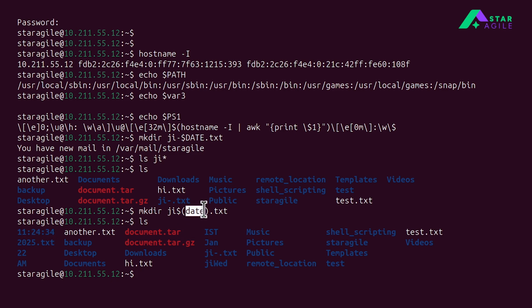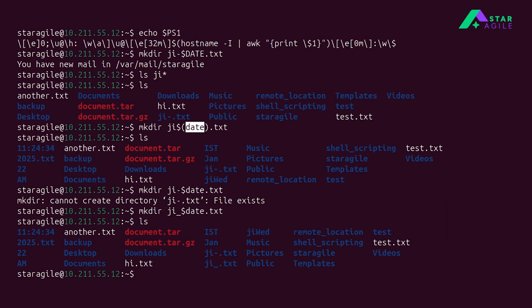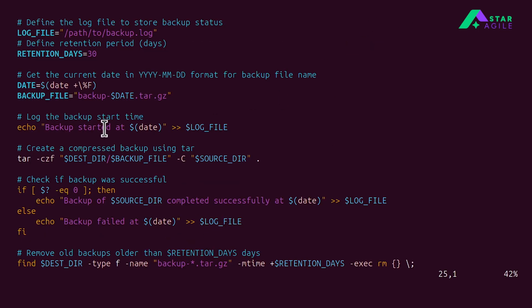There might be some issue here, something it's not doing. Exist. Okay, it's not taking it that way. Yeah, but with this, basically it will just take the date and then start printing with the same name.